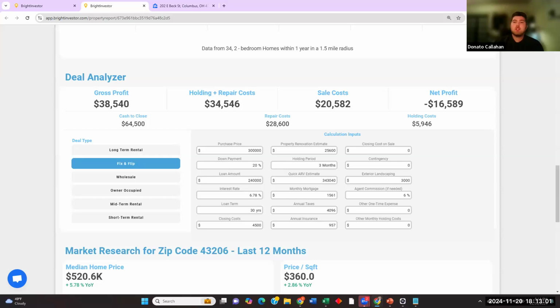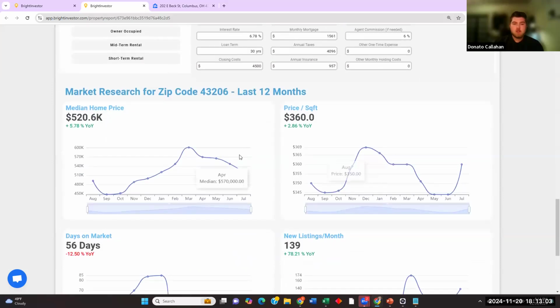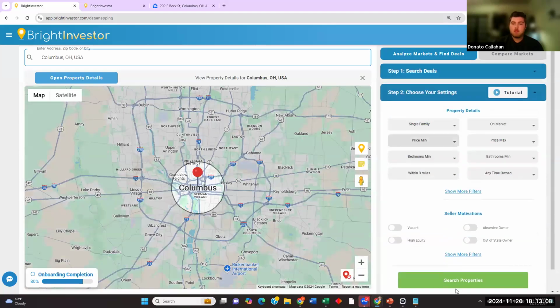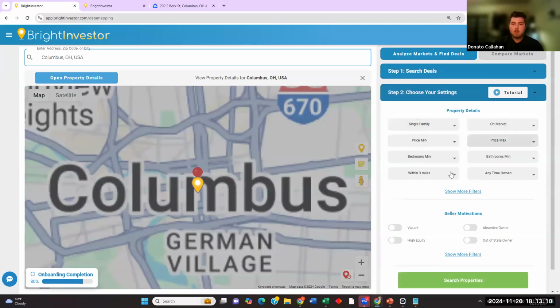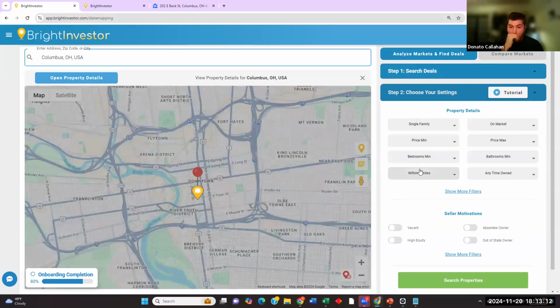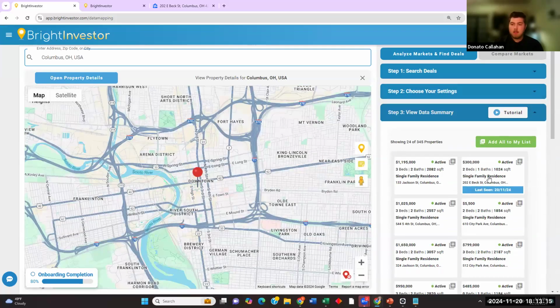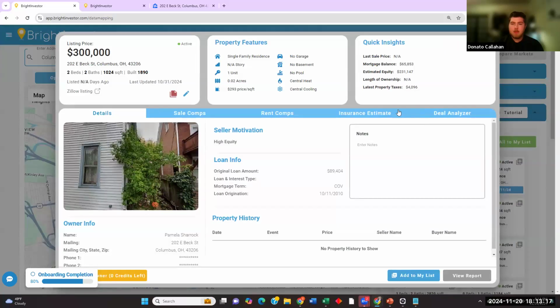And oh yeah, all this market research right here will now be visible when you're searching a deal. So when you are looking at a deal in an area, there'll now be a tab here that says market research. You can click that and it'll have all the graphs here for you as well. So, Chester, long way to answer your question, but all that's what's coming very shortly, I think in the next 10 days.